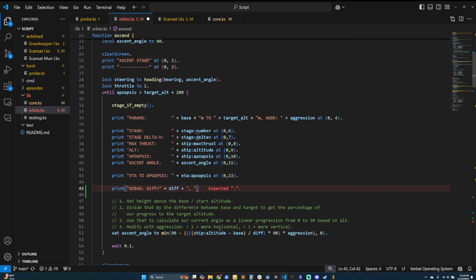Okay, so we have the diff, base. Well, we have the base up there already.